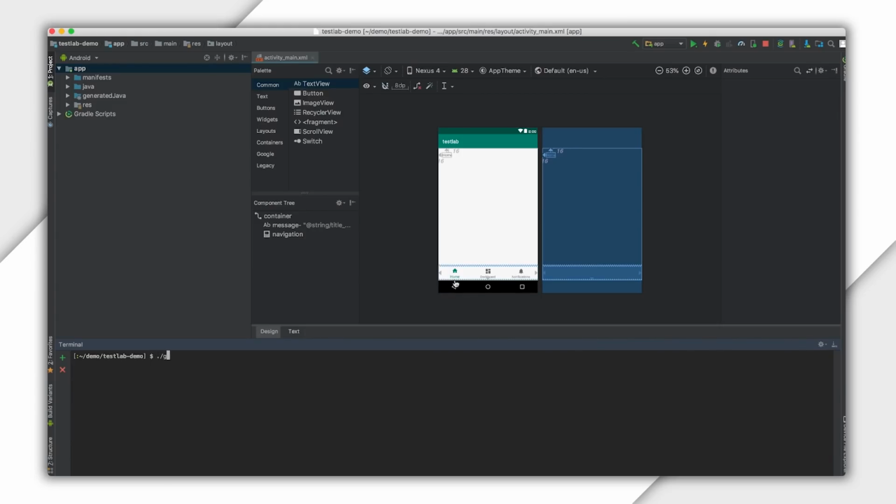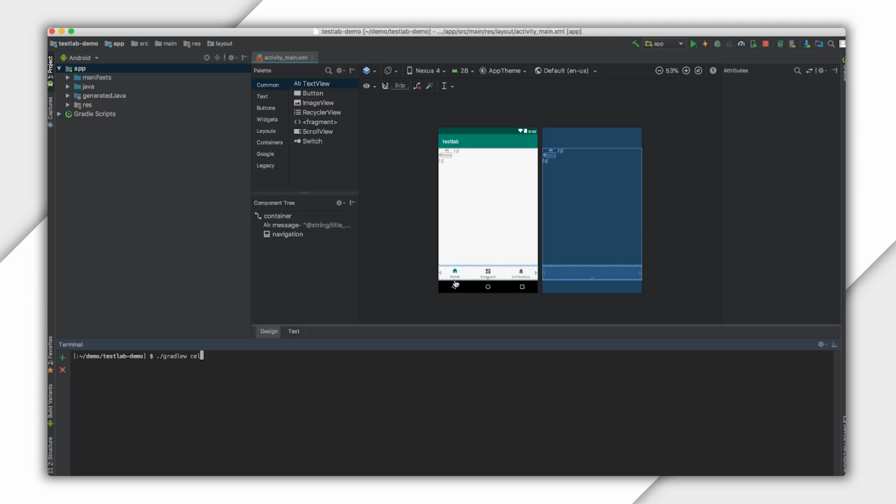Let's talk about what type of APKs you can upload to Test Lab. Debug APKs are okay, as they don't need to be formally signed. This is the easiest way to get started with Test Lab. On the other hand, incremental builds with instant run will not work, because everything we need is not in a single APK. So here I am in Android Studio.